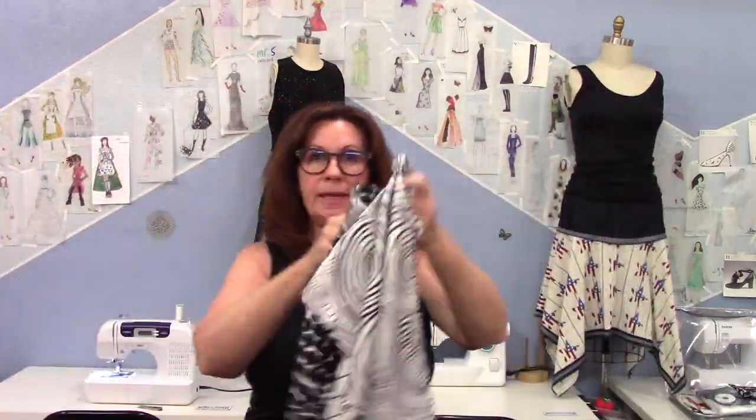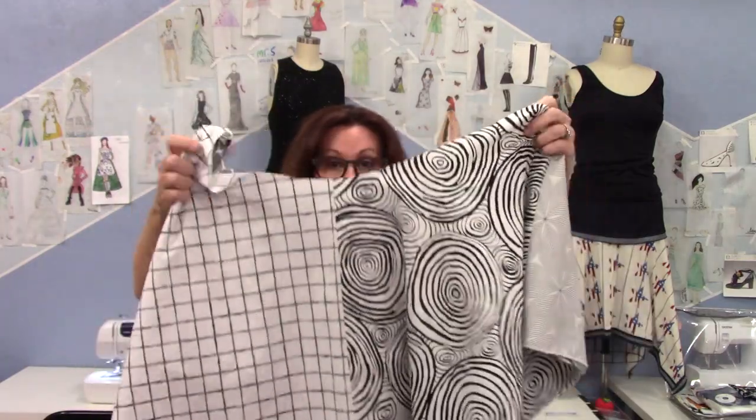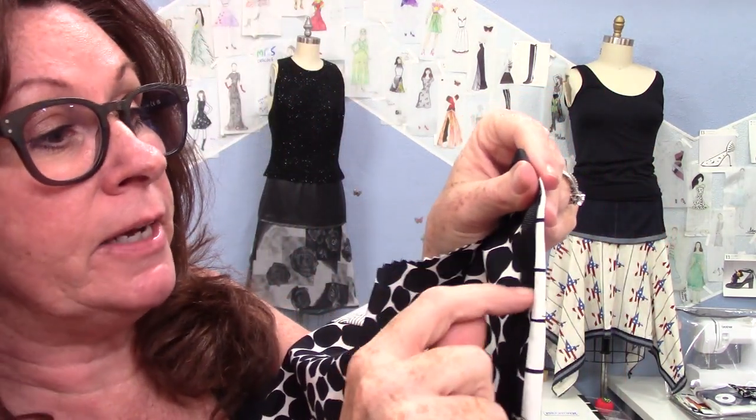I've figured out how I'm going to wear this. I could switch it to go this way or that way. Now my next step is to put the ribbons on. I have three-eighths inch grosgrain — I really like this ribbon, it's like a cotton. I'll need to go to the store because I don't have enough. I'm really leaning toward this three-eighths inch ribbon to go down all four seams. I might have to zigzag it right in the center because if I just sewed in the middle it might poke up, so I'll do a little zigzag.